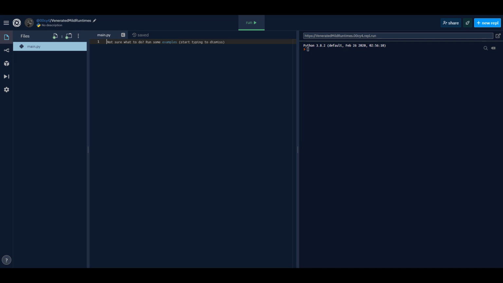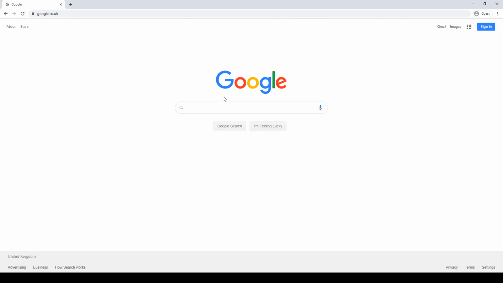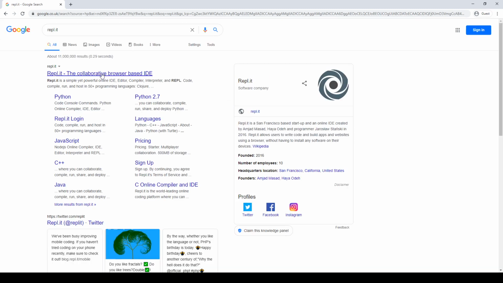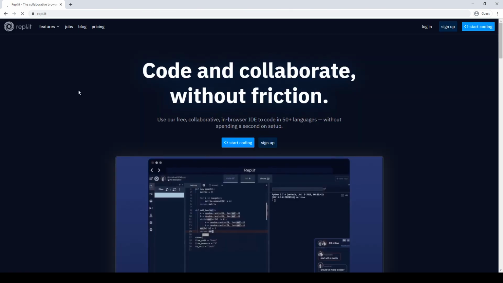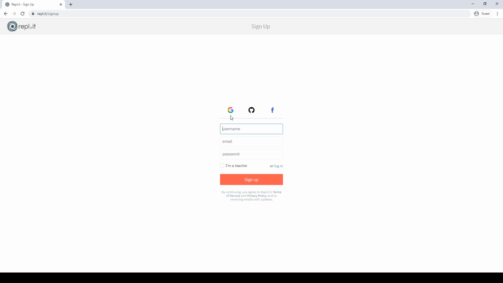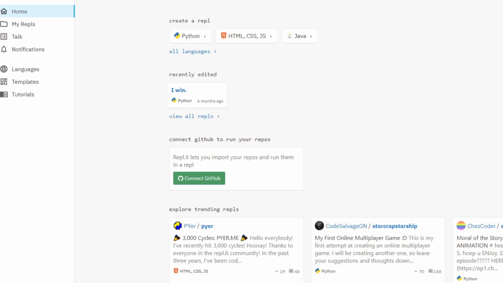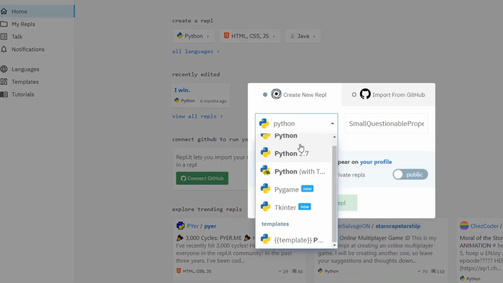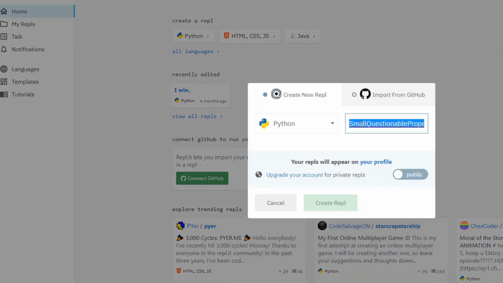workspace. There is an online Python editor called Replit, which is really simple to set up and use. So you want to go to Google and type in repl.it, then search and click on this first link that comes up. You want to sign up, and you can make a new account or sign in with Google. Then on the top right, you want to click on New REPL and then type Python into the search bar and select the first result. Then for the name, you want to type in something like tutorial and then click Create REPL.